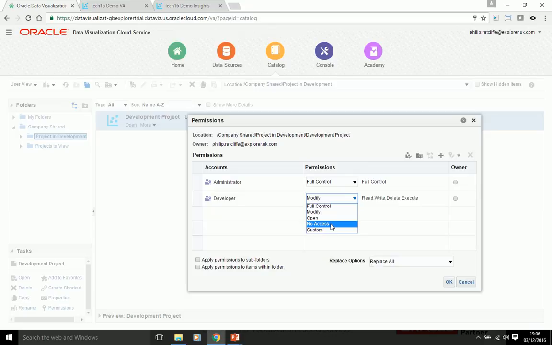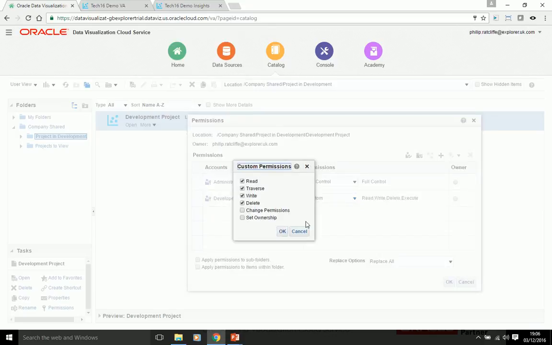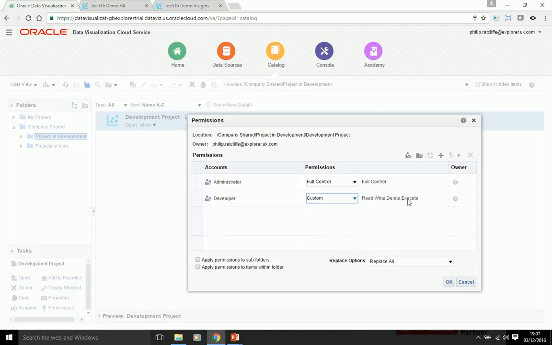You have no access, or you can set a custom access, which means you can vary a combination of these permissions listed. So my Explorer user will have read, write, delete and execute access to projects held within the development project folder.